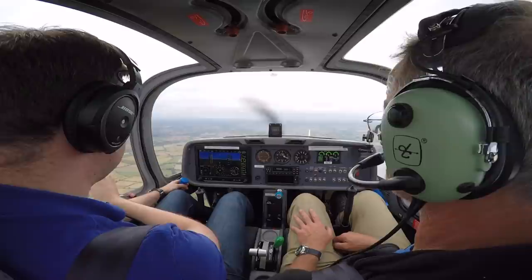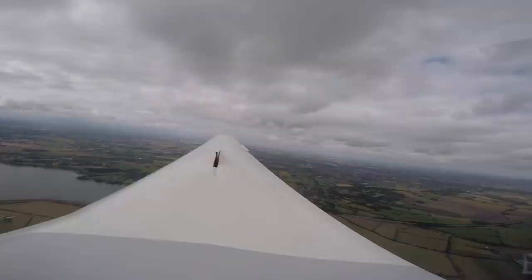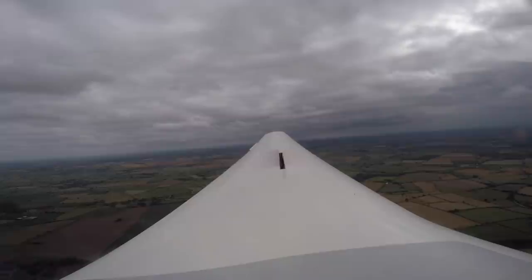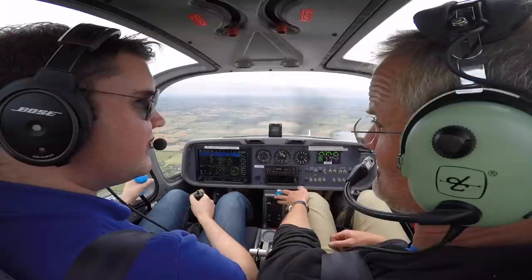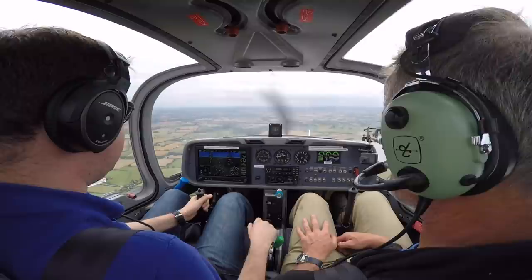So you can bring the air brake back, full air brakes, and just get stabilised in that descent profile. And you put the RPM to full. The go-round performance is so good, you can go round with maximum continuous 5.5 set, but for the purpose of this exercise, we'll go round with full RPM. And let's go round. You're going to smoothly close the air brakes, change hands, and now smoothly.